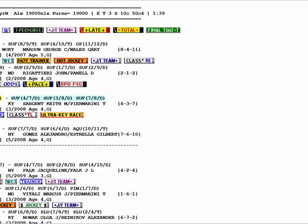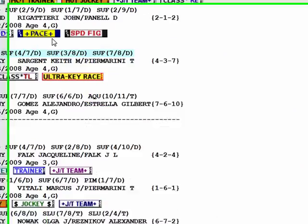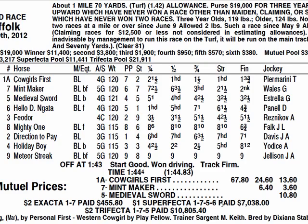I forgot to mention that one. Anyway, all right, so we got our win bet and our exacta, and our trifecta with the 1A on top with the 7, 6, 5, 8 with all 10-cent super all for fourth, and I told you about the pick 3. So he can lead or he can press the pace. He's got the option. I expect him to be somewhat up near the lead.